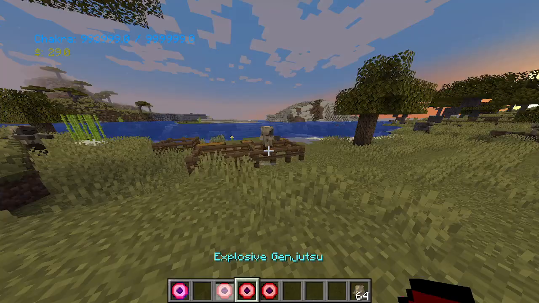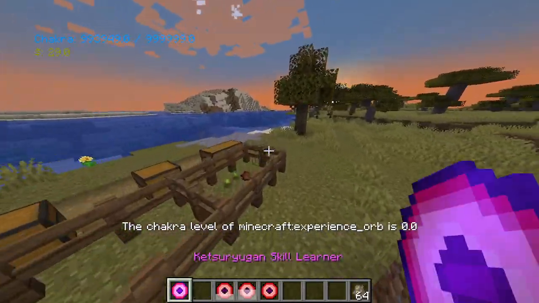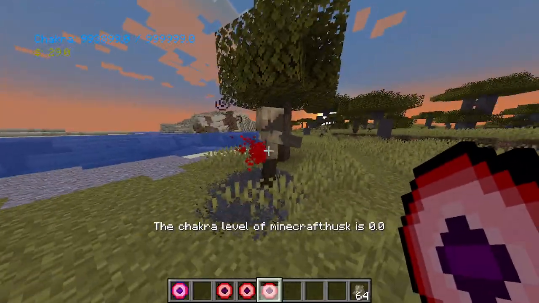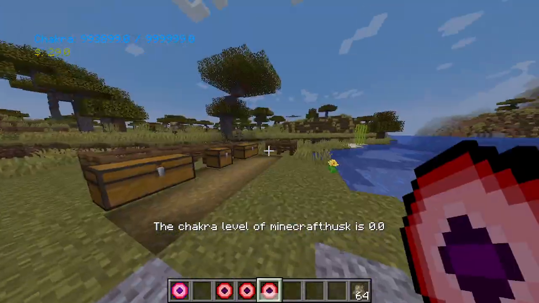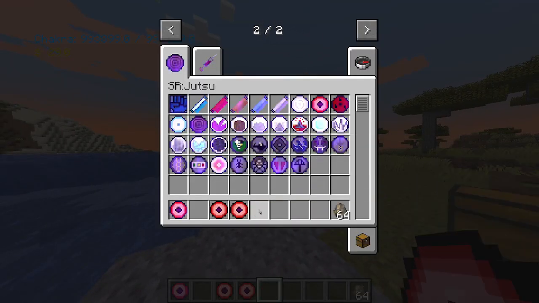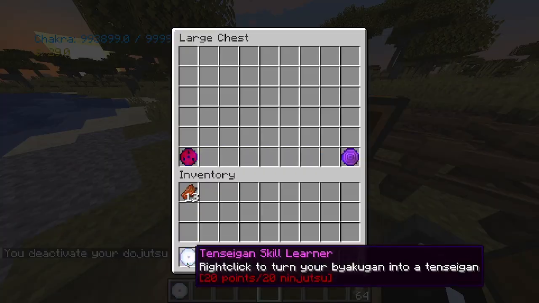Yeah. And then you got the explosive one, cast on them, and then after a little bit of time, boom. Bet you would have never expected that one. The mental Genjutsu, you're not really able to see this one because it's on these guys instead of players. But if it's on a player, you're gonna see an animation of them cutting themselves with their own sword to show the fact that you control them to do that, and it does a decent amount of damage. So that's Kitsurigan. Overall, very nice. Now Sharingan is a lot. We're gonna go over that later.